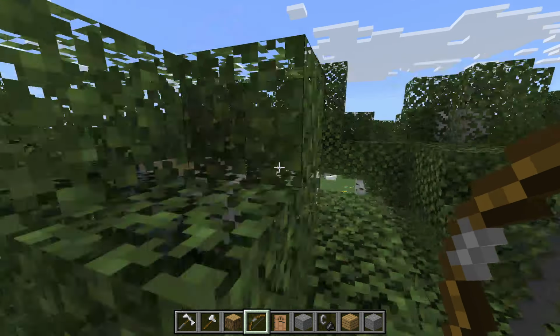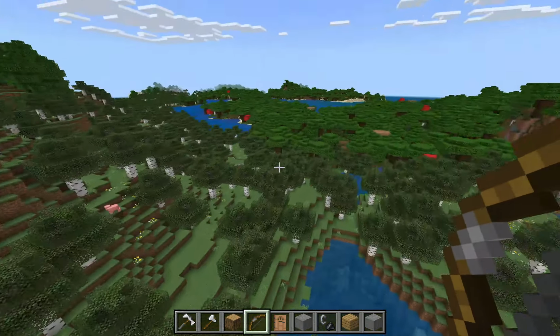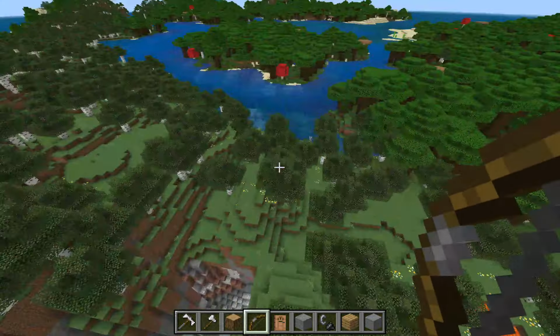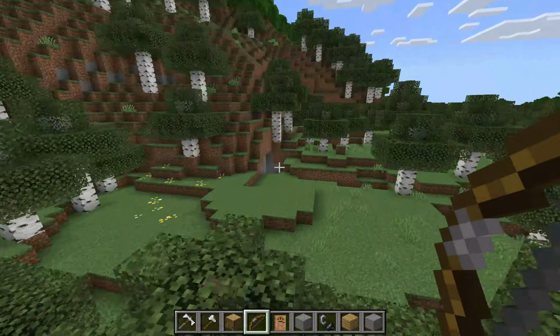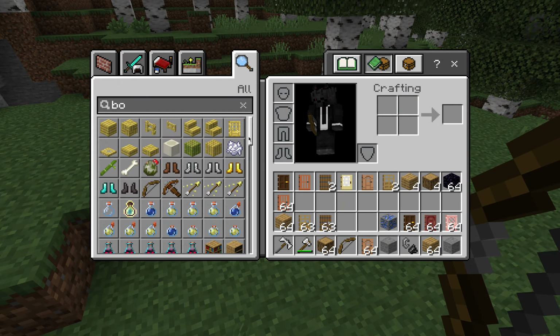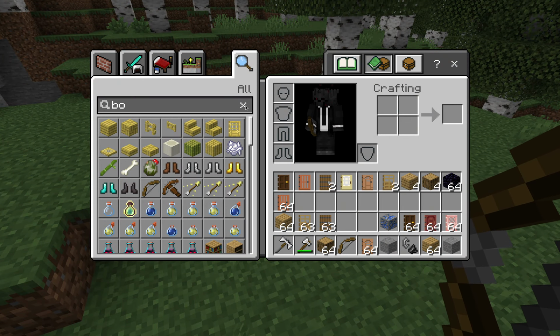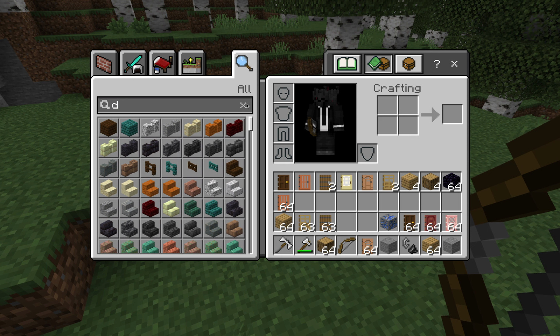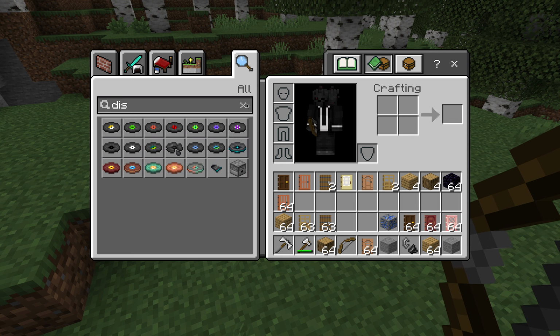Wait. Okay, that's actually horrendous, though. That is an atrocity, is what that is. We'll just pretend you have... Oh, no. That's an absolute atrocity. Pretend you have a dispenser. A dispenser is what you need. A dispenser.